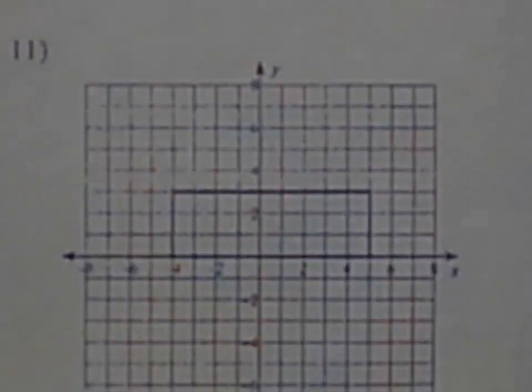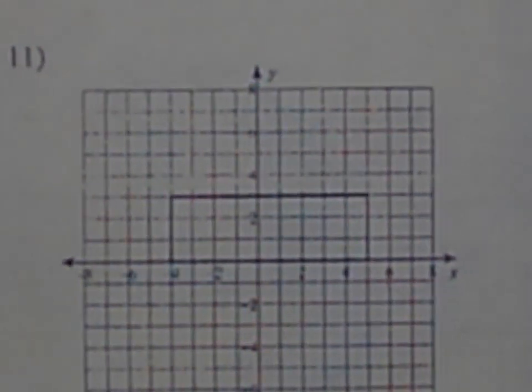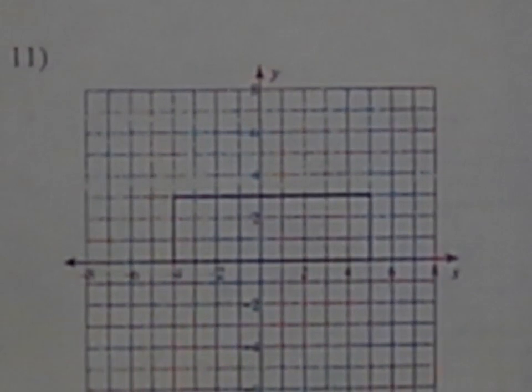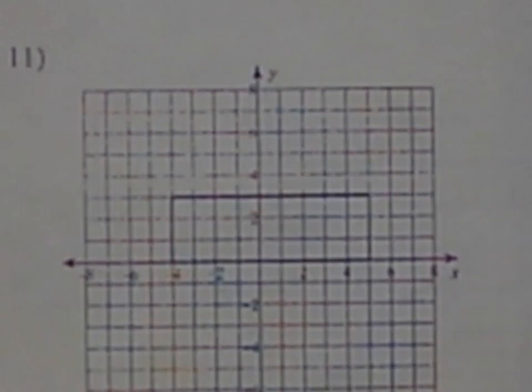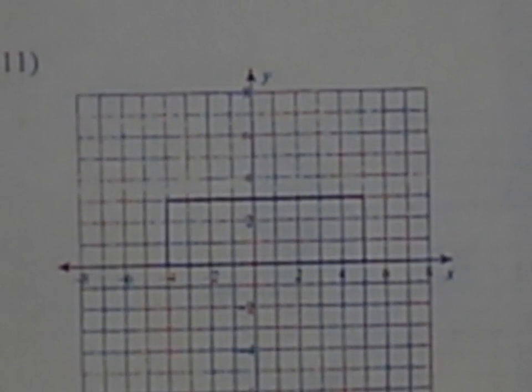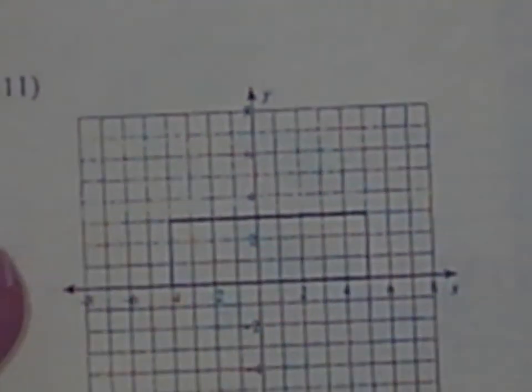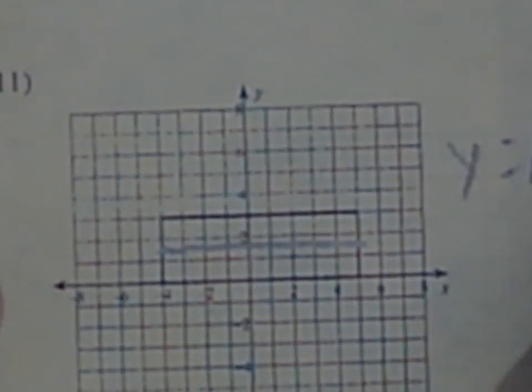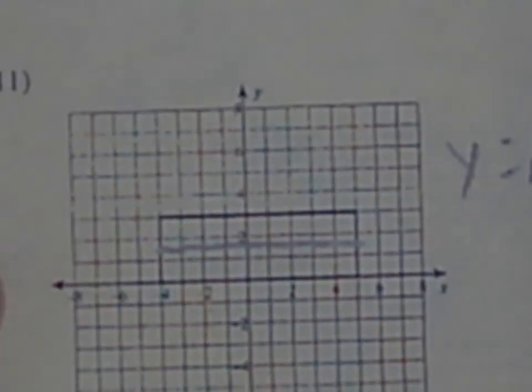And then here we have a rectangle. Rectangles only have that horizontal and vertical. So this is an interesting one because it is 3 high. Okay? So that means that halfway would be at 1.5. So the horizontal line is a decimal that would cut this in half. It's just halfway. So y equals 1.5 would be one line.